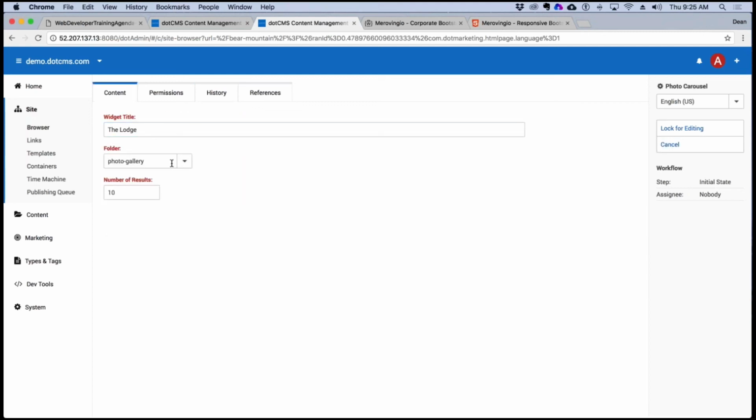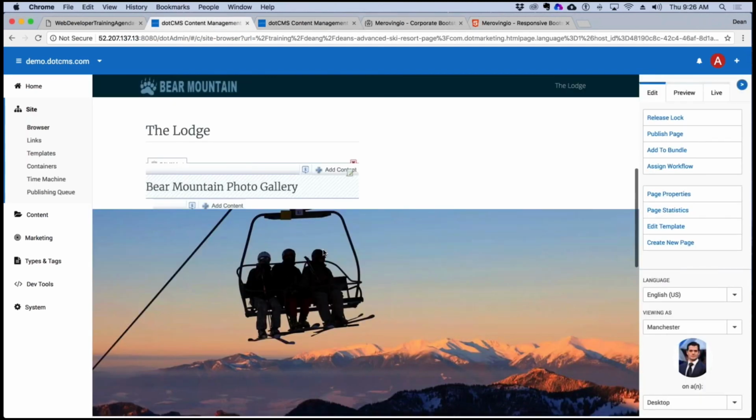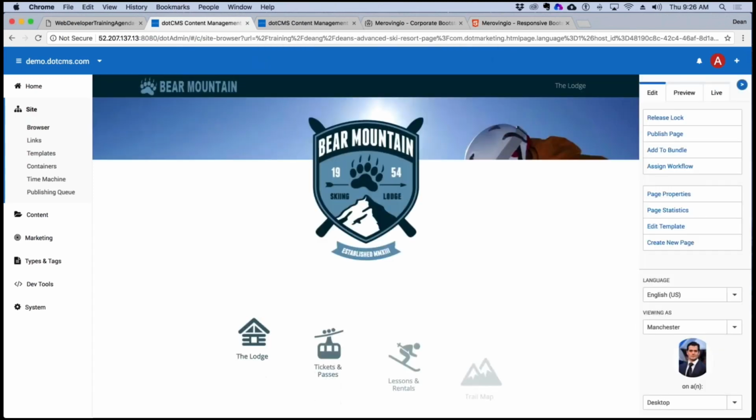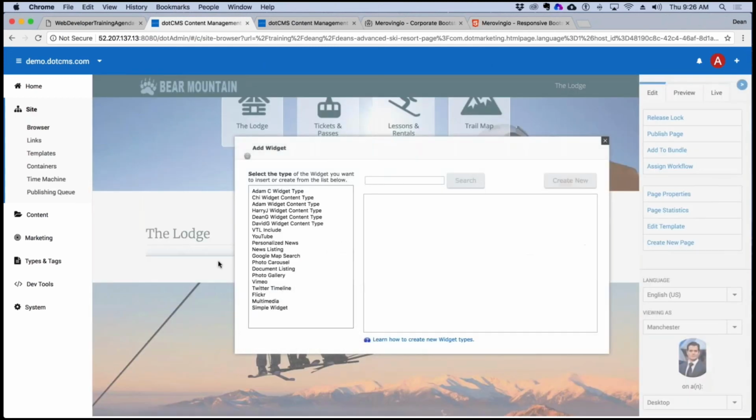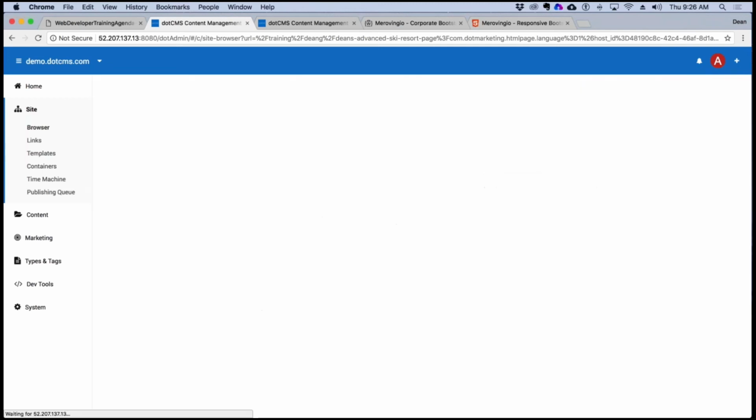The Lodge. It's a photo gallery. Oh, it's photo carousel. I chose the wrong widget. There we go. So photo carousel this time. Add widget, photo carousel. There we go. The Lodge.